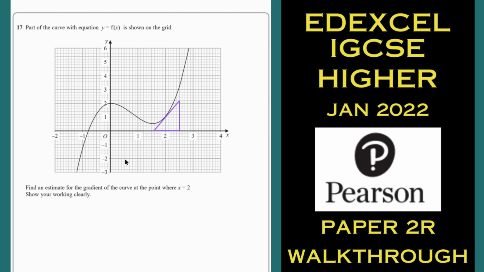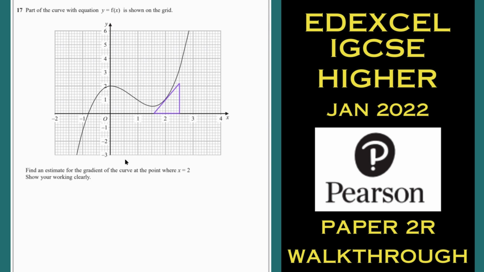Number 17, I've done the cheeky and, as you can see, drawn my tangent on already. You can draw it bigger. I wouldn't advise any smaller. I'd say that's just slightly undersized, but it's fine. I like it where it meets things, which makes it easier to read. If the base of your triangle is floating or down here, it can get a lot trickier. So by doing it my way, you are making sure that the numbers are a bit easy to read.